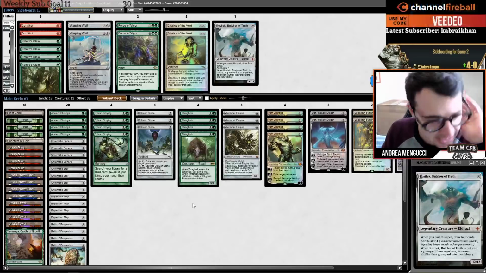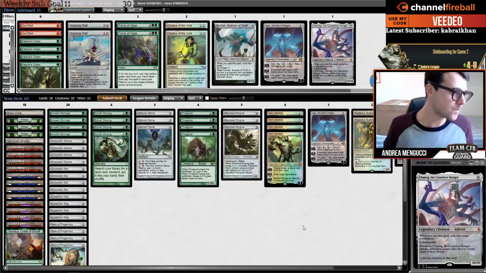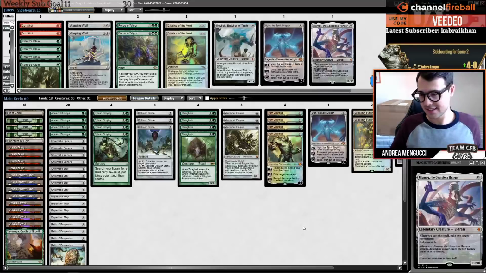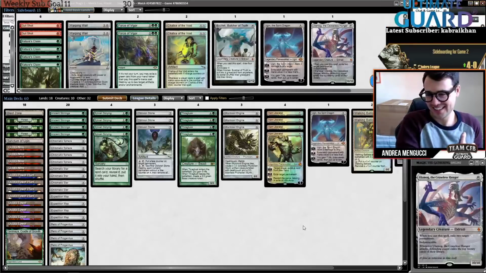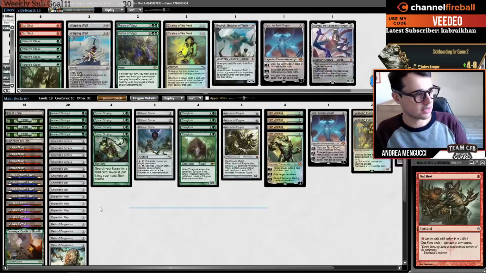Okay, what do I take out? I think it's once again Ugin Ulamog. Yeah, I think it's once again that. I don't want Gutshot, or do I want Gutshot? I don't even know my opponent's deck. Let's go.